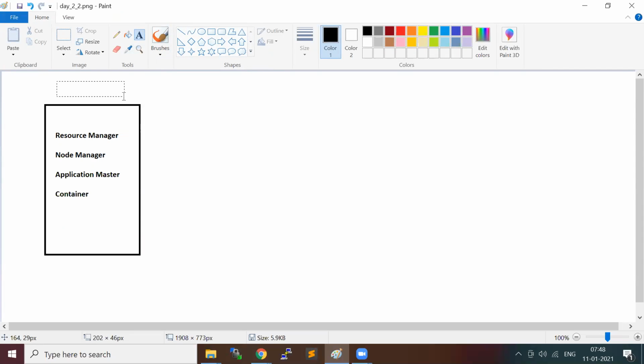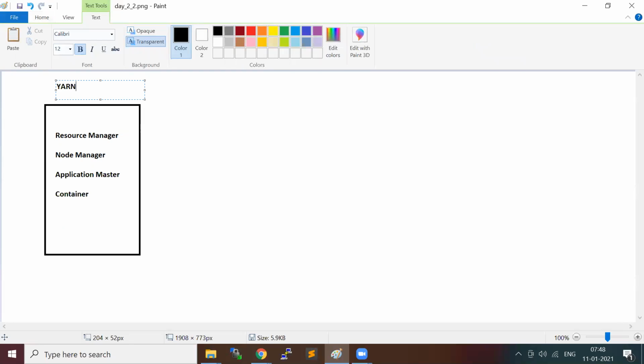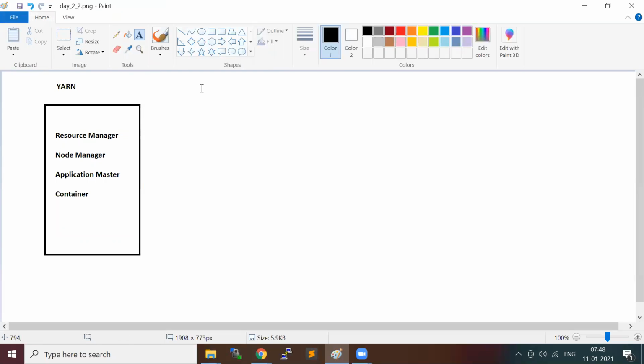These are all part of the YARN framework.